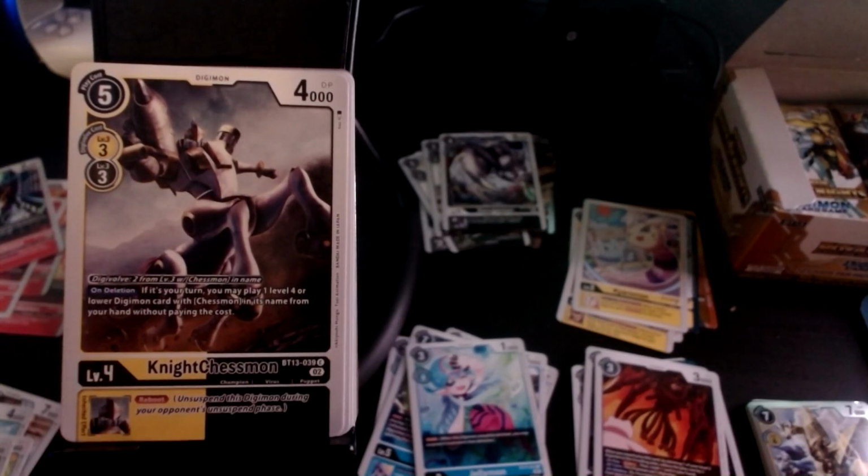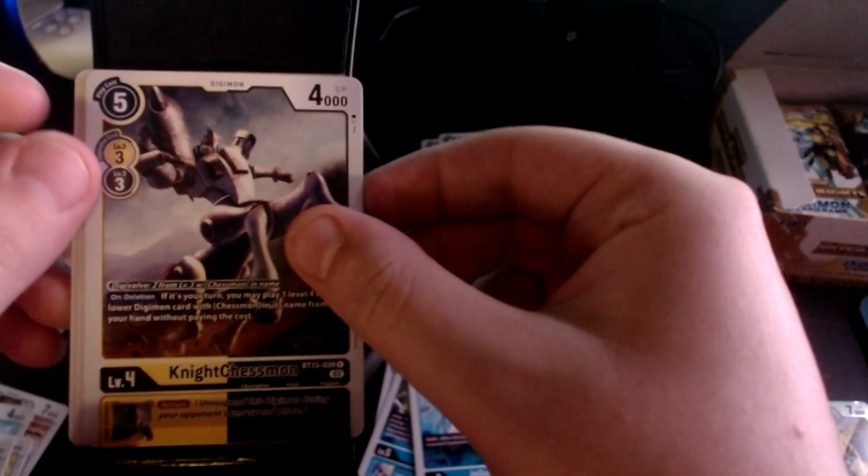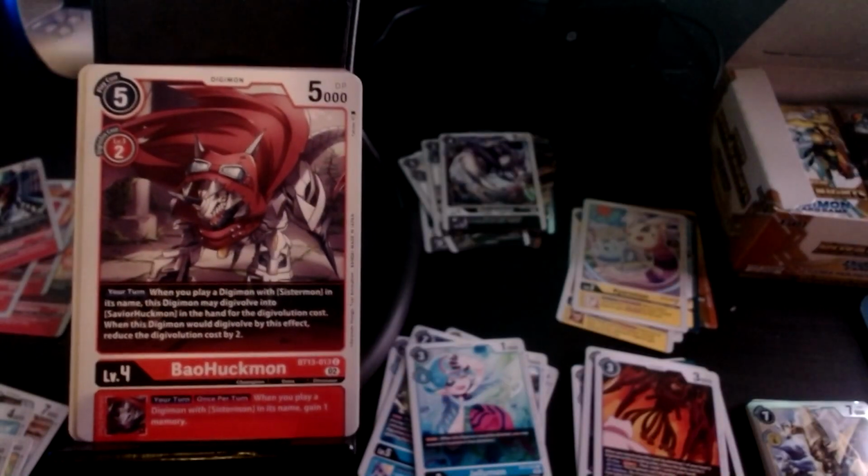Then its inheritable reads Reboot. Reboot's pretty good. And that's better than the other one because it doesn't even have an inheritable, which kind of sucks, but you know, it works on its own. Let's see. Oh, we've got Bao Huckmon.